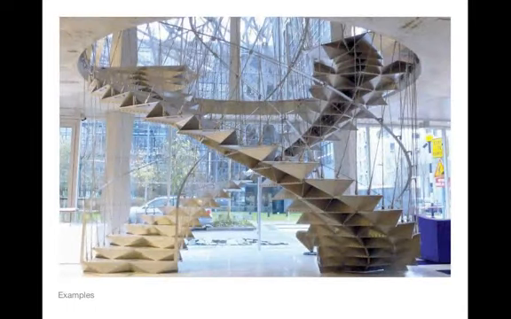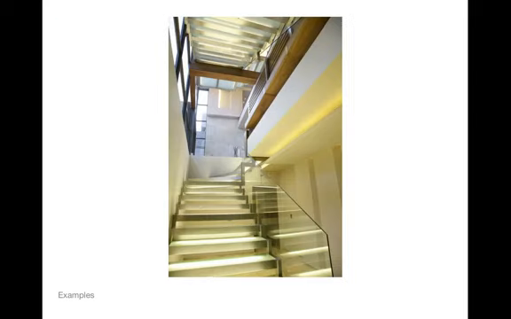Different set of stairs here. These stairs are actually supported in tension from all of the network of cables. The cables are doubling as the railing for this system. It's obviously two helixes that are woven. So you have one set of stairs on this side, one set of stairs on that side, and this mesh of cables is providing the railings on either side to make it more stable.